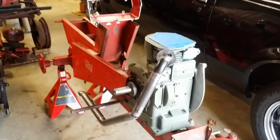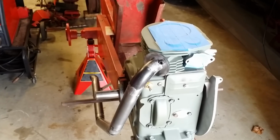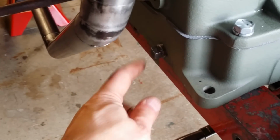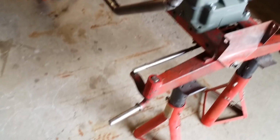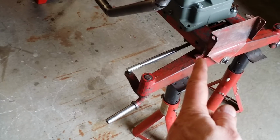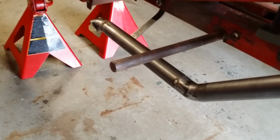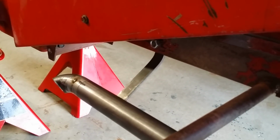Essentially what I did was obviously put the motor in, put the belt guard in, so I knew where I was going to be. The pipe comes off the motor, comes down. I made sure I had enough room right here for a drain fitting so I can drain the oil out of the motor. The little dog leg is there because when you have the tire articulate all the way to lock and the front axle articulates up to the stop, it doesn't touch the pipe. And then I just made it go down, and it runs along below the frame, but parallel with the frame. I did make a little exhaust support.